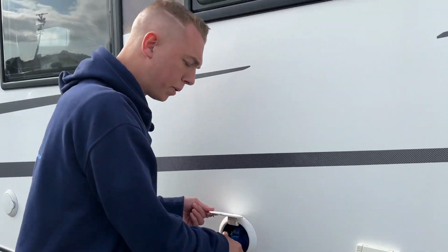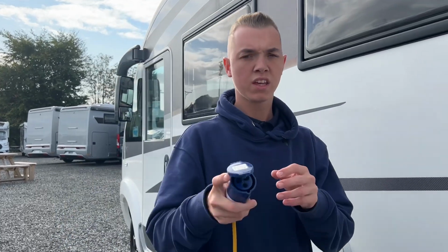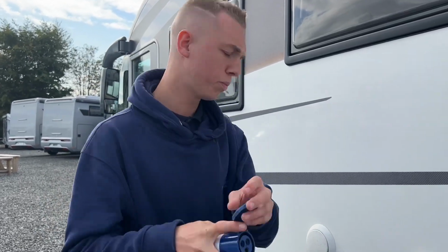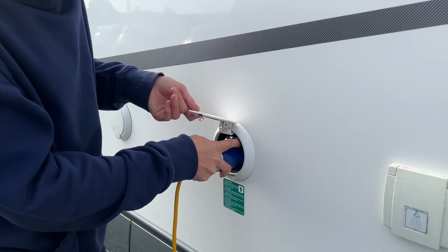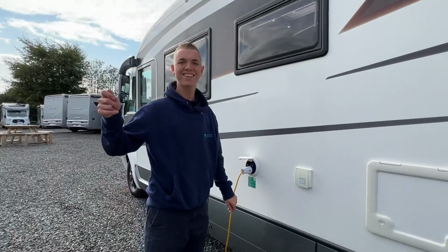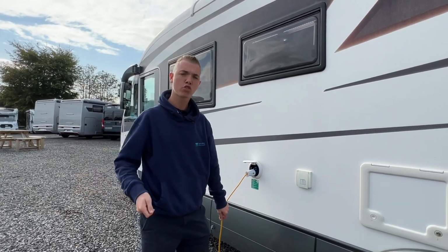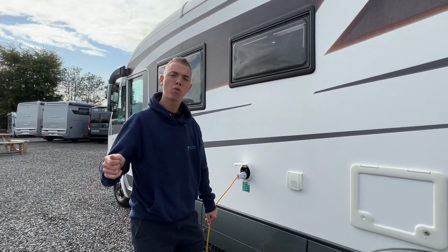To hook the vehicle up, whether you're on a site or you're at home charging the van, you get your hook-up blade, you want to lift the collar up, you want to slide it on the van first, hooking the vehicle first, and then making the cable live by hooking it up to the house or the site, and do it in reverse order when unhooking, so that you're never walking around with a live lead.